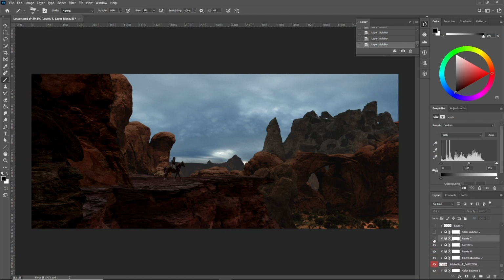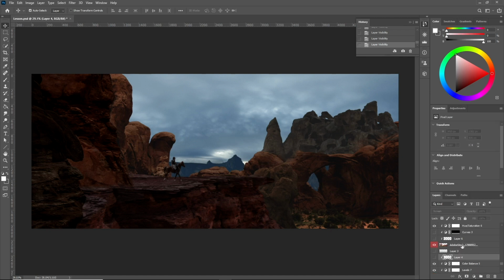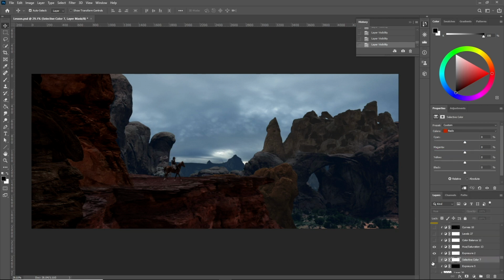And then for the back mountain I used the levels adjustment layer, and then I added the color balance adjustment layer set to color, and I added the blue colors to it. First let me just break down the coloring and then we'll get to the atmosphere work. I used the same for this mountain, levels to get the cyan and the blue tone to it, and then color balance to add the blue tone. For some objects I use the selective color at the bottom, to get rid of the red tone.